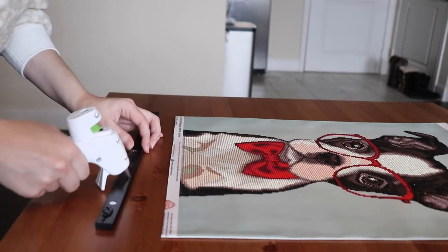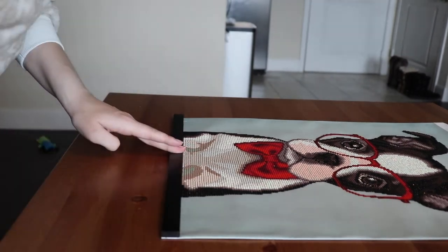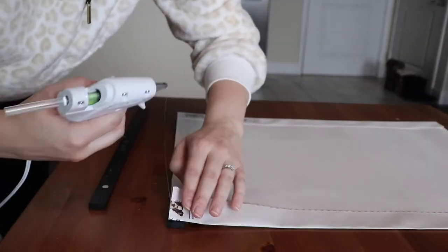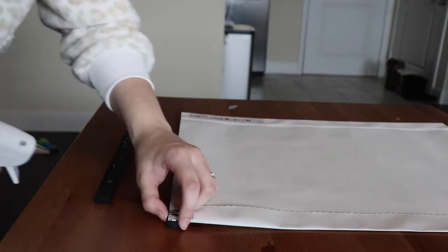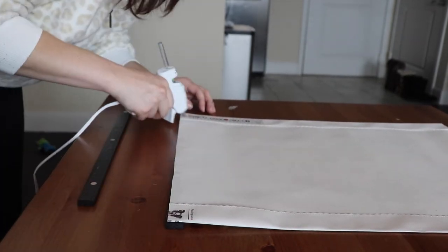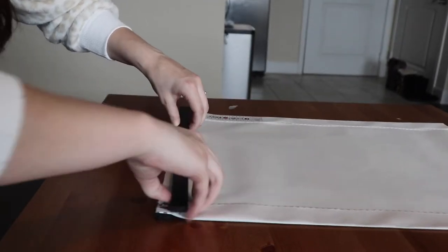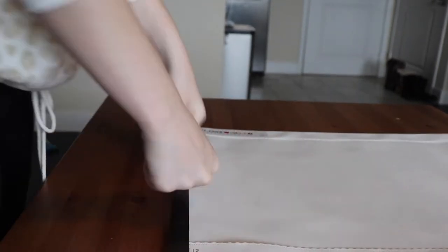When it came to actually hot gluing the frame onto the canvas, I first tried to put the hot glue directly on the frame and then pushing it down on the canvas. That worked pretty well because I worked fast. But on the other side, I decided to try the short quick motions all the way across the bottom like I did with the sides. However, I stopped halfway and then put more glue on the other half. That was okay, but it was a little nerve wracking — I wouldn't try that again.